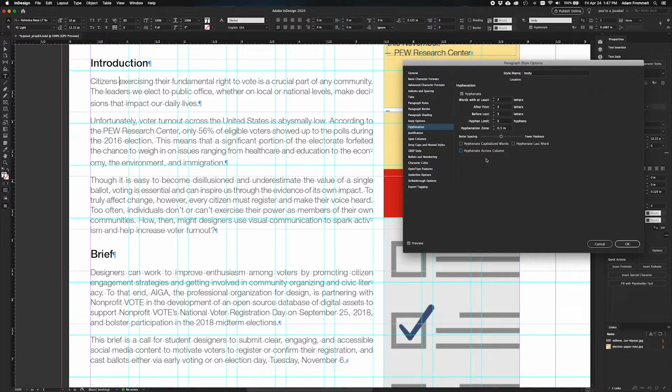You definitely don't want a hyphen happening across a column. You do not want to hyphenate the last word of the paragraph. That would be an issue because it would also be a widow if you're hyphenating the last word of the paragraph. And you don't want to hyphenate capitalized words. Capitalized words are nouns and very specifically proper names. You do not want to hyphenate proper names because they end up being brand names, organization names, things of that nature. It's actually offensive not to account for that.